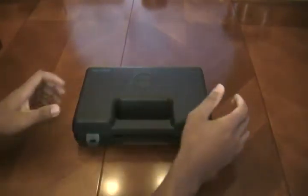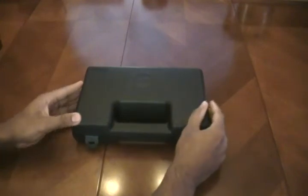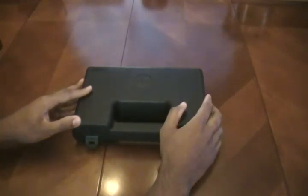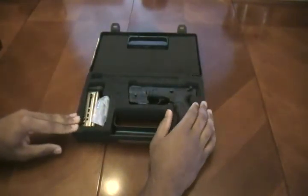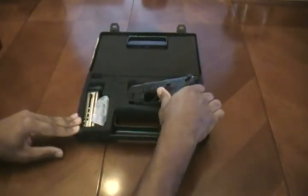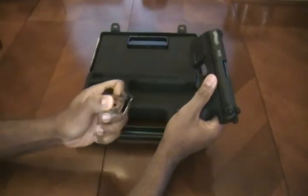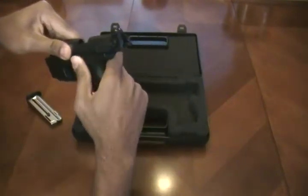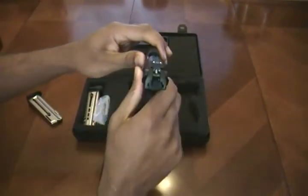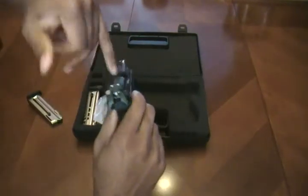So let's get this cracked open. When you receive your P22, it comes in this nice little hard case. It has a foam cutout insert on the inside to protect your weapon. Now let's do a quick safety check. We're going to drop the mag — nothing inside of there. We're going to do a visual inspection of the chamber, and that is empty. I'm also going to physically inspect the chamber, and we are good to go.